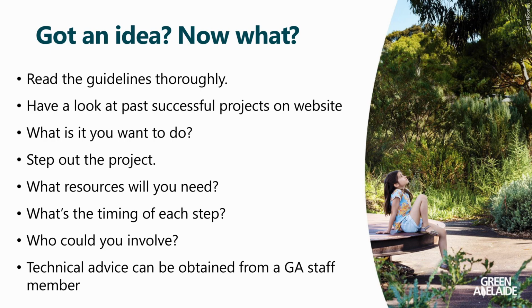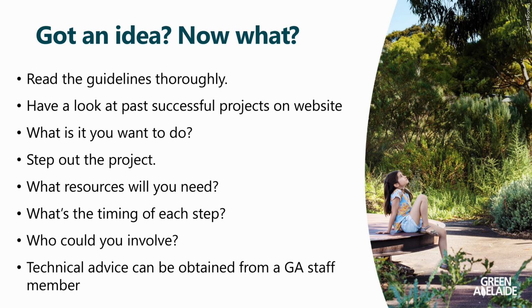So hopefully all that provided a bit of context around what it is that we're after and how you might answer some of those questions. Here's just a few simple tips on where to go now. So I've mentioned a few times, certainly read the grant guidelines thoroughly. Have a look at that interactive map on the website around what past projects have been funded. There are also some grant stories on the website that go into quite a bit more detail as well.